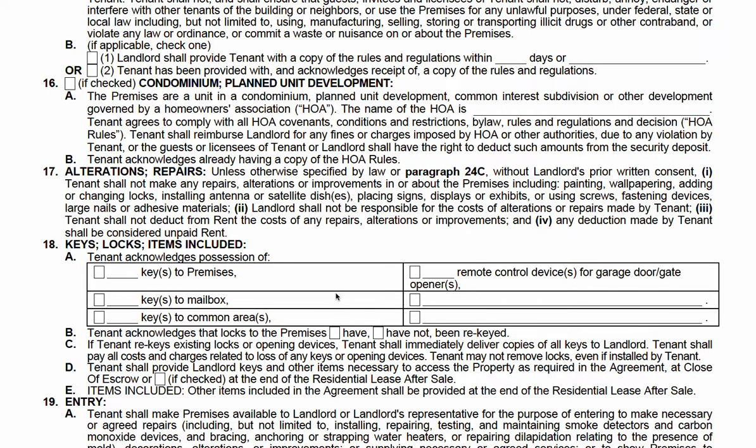I have no way to access the premises. Am I allowed to? And the seller can be weird and say, we're not comfortable with that. The bottom line is the seller becomes a tenant. They're not an owner. And upon close of escrow, per the RPA, the buyer who becomes the landlord is entitled to get all this.